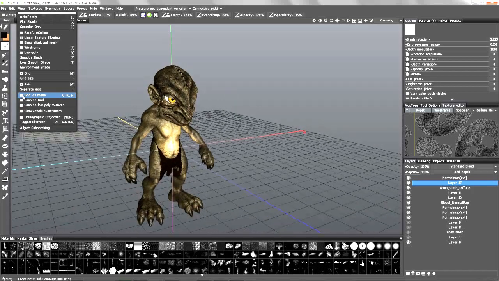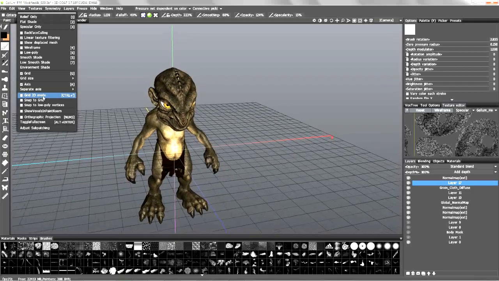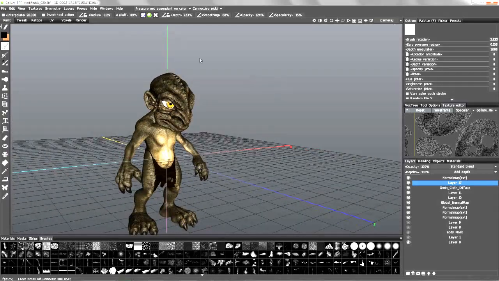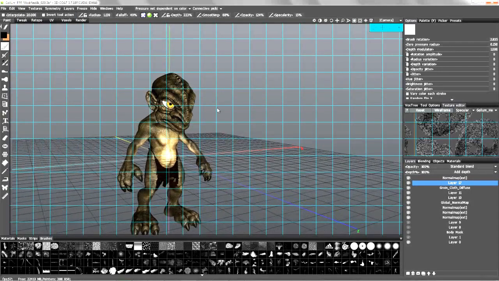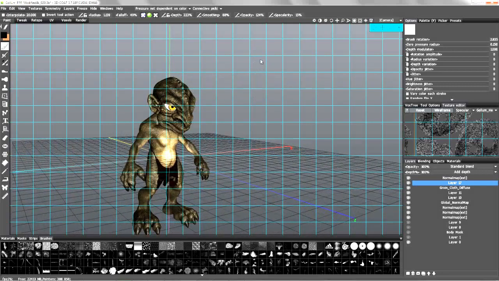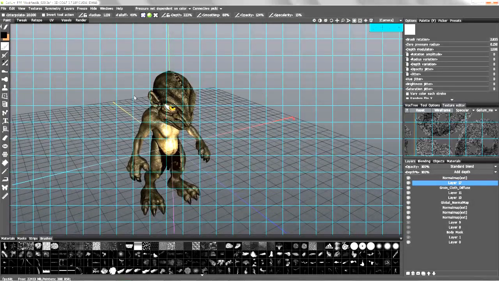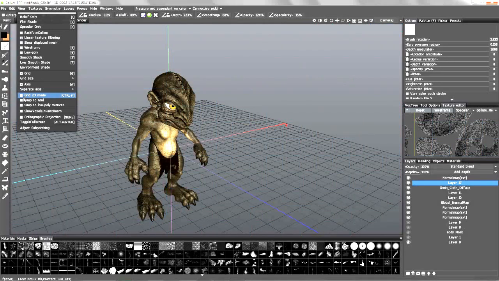Grid 2D mode. It's more apt to use in the voxel sculpting room if you want to use 2D paint or something like that. And you can opt to have it snap to the grid points. It's especially handy if you want to do rectangular types of items where you can have it snap to sharp edges here. So we may cover this when we get to the voxel sculpting room. All right, I'll turn that off.